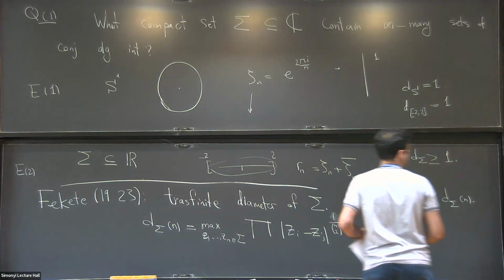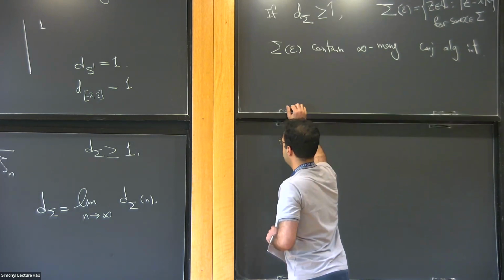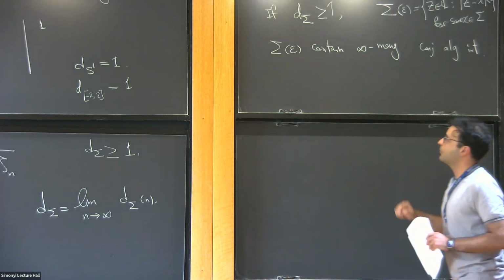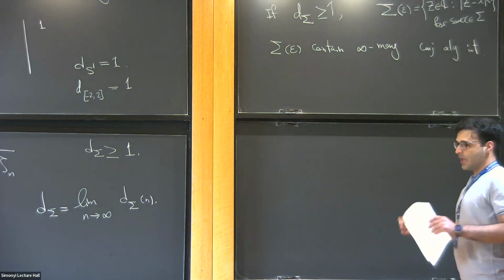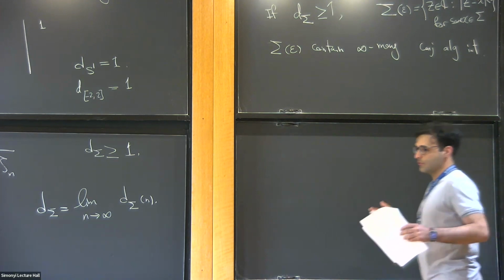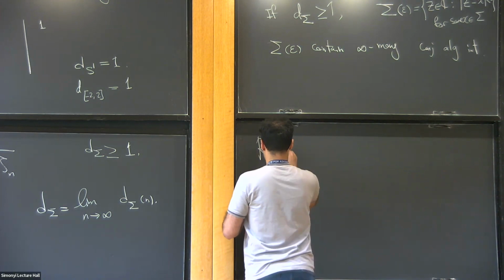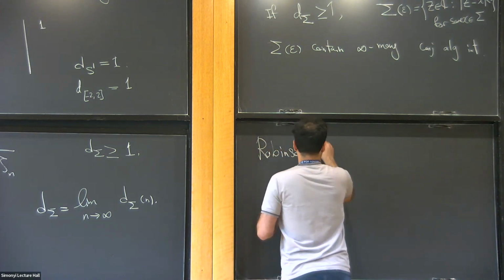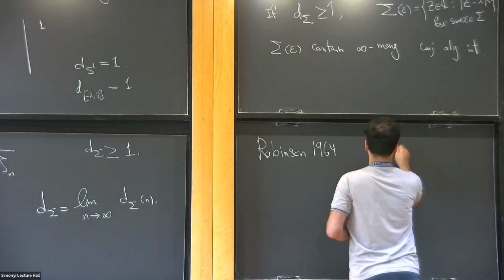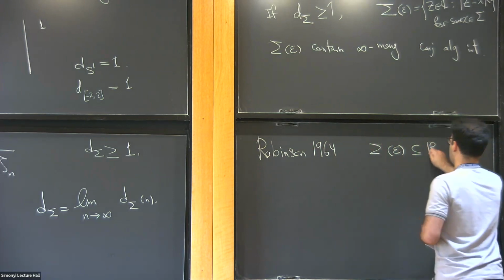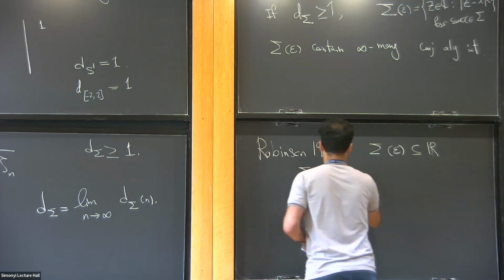So an important contribution was due to Robinson, who extended this theorem for real subsets of the real line, but expanding with respect to the real topology. So we stay in the real world. So I'm going to write, this is Robinson's theorem, 1964, where he proved a similar result, but we expand with respect to the real topology. Right? This sigma epsilon contains infinitely many.